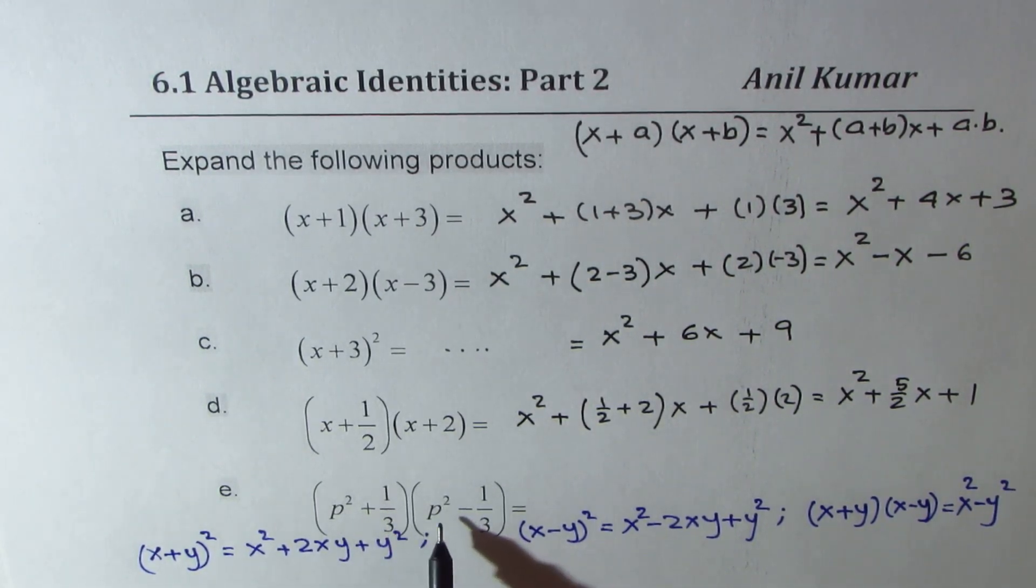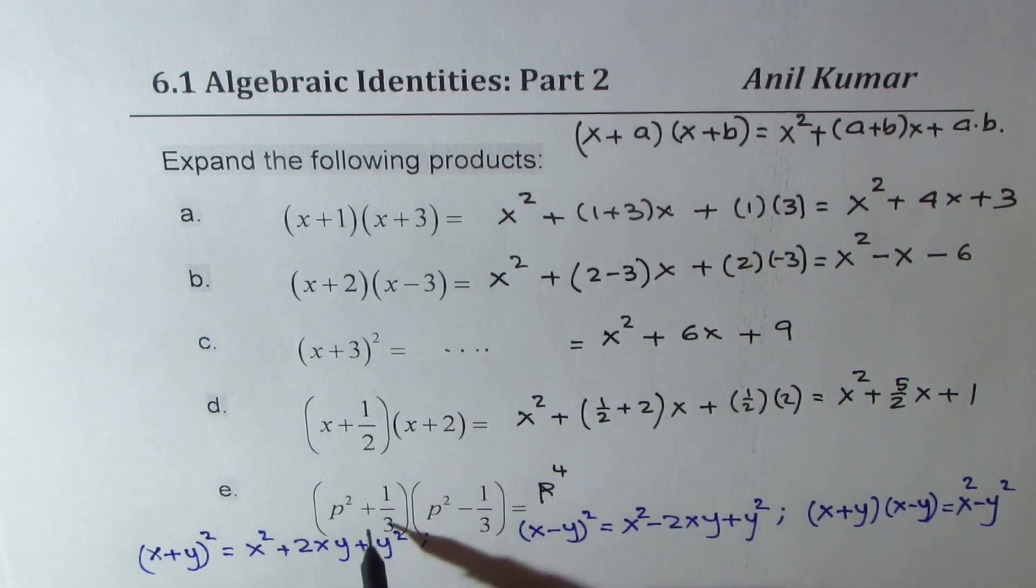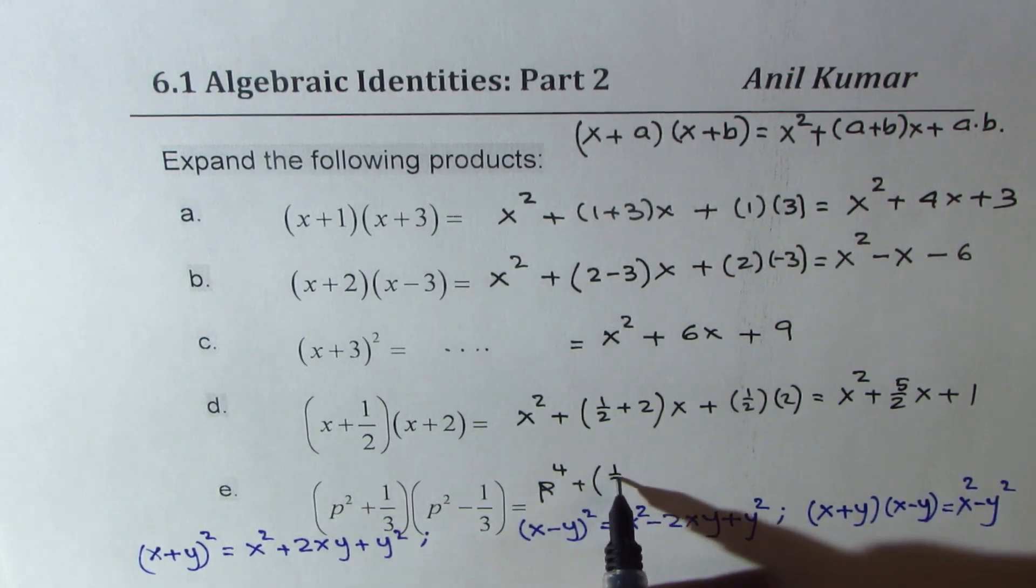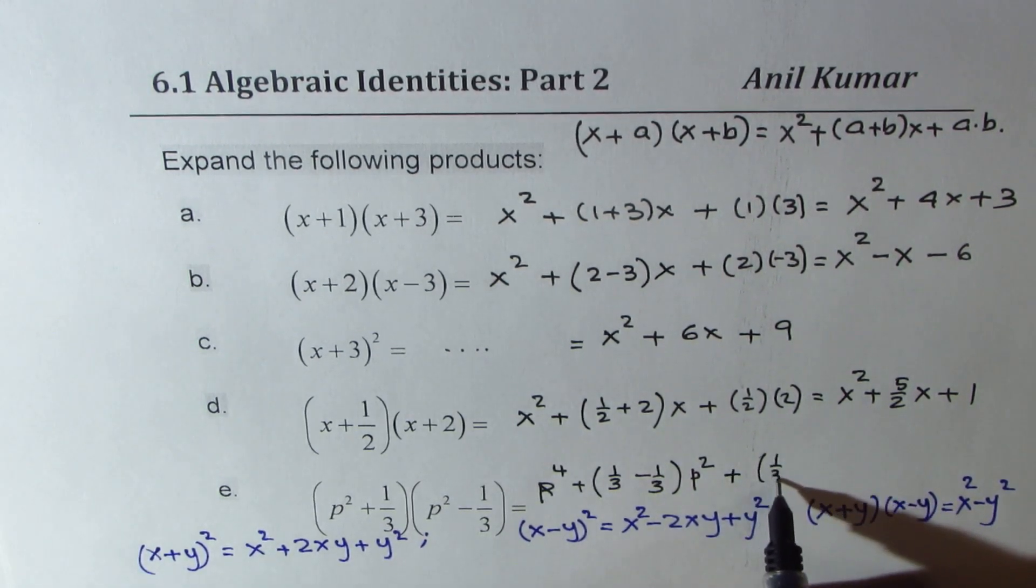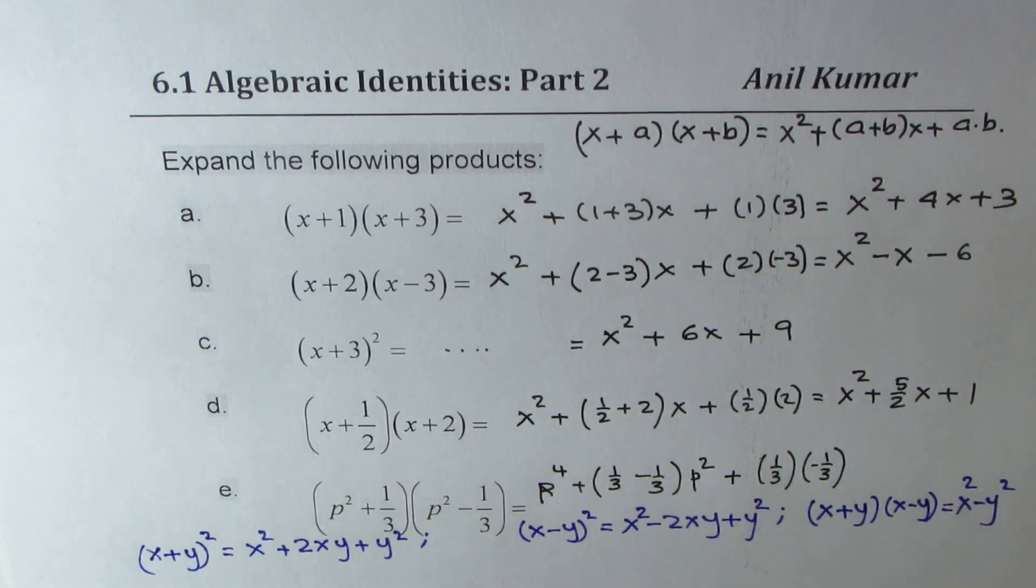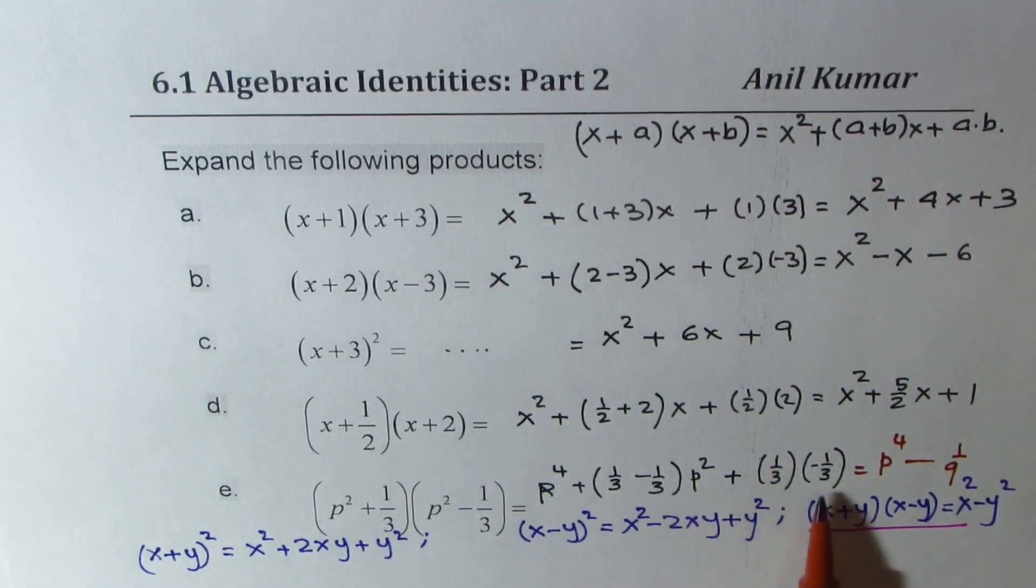Now, in this case, we have square terms involved. So square of square will be x to the power of 4, but x is p this time. So p to the power of 4. And in between, we have to add 1 over 3 and then we have to add minus 1 over 3. But we'll write p square, not just p. And then we have to multiply these two, which is 1 over 3 and minus 1 over 3. You will recall that this is very similar, rather exactly same as our fourth identity. Product of sum and difference. And you get the result as expected, which is square of the first term, which is p to the power of 4, square of square minus square of 1 over 3, which is 1 over 9. Do you see that? And you can check that it is true.